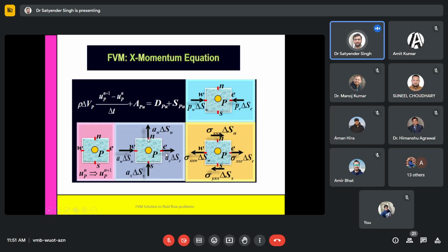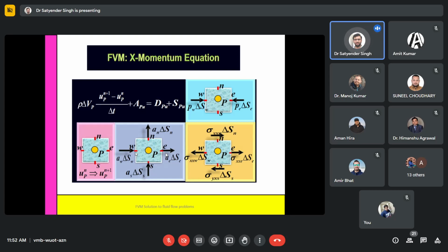So in advection, I told you we need to calculate these advection fluxes at these locations, and we are not given any reference of velocity values inside the computational domain. In a fluid flow problem, flow is coming from left to right or from right to left, from top to bottom or bottom to top, any direction you can assume, depending upon whether gravity is applied or not. So let's consider the fluid coming from left to right.